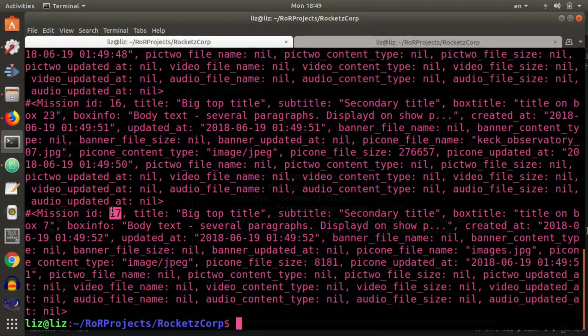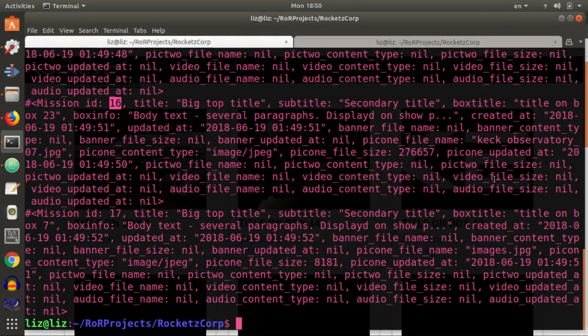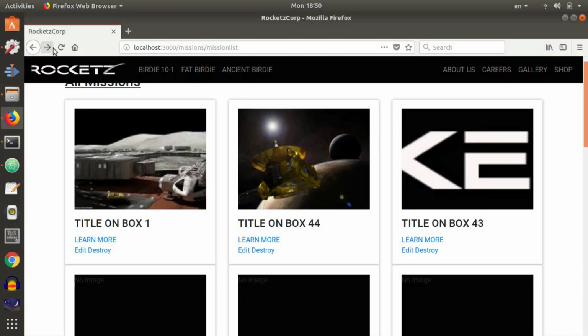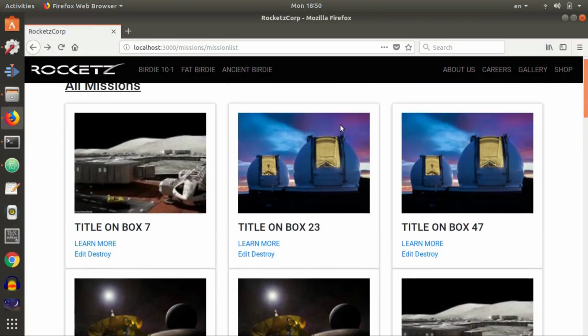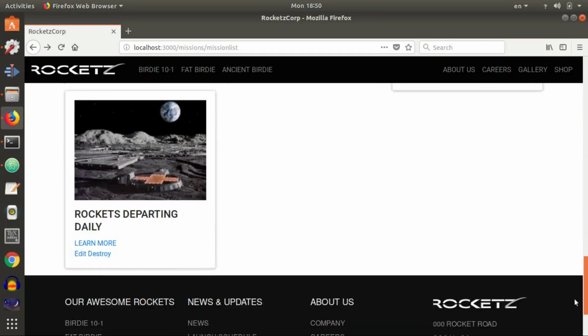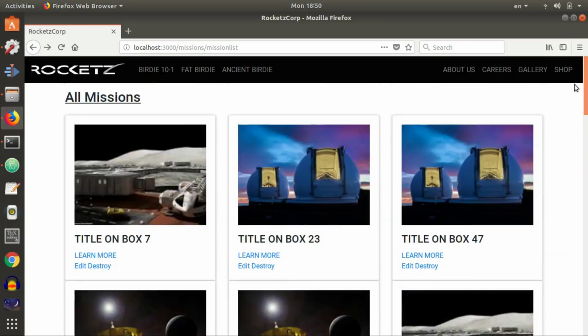All right, let's check the images. Actually here, check the IDs first, so different IDs. Actually, let's go and check some images. So this is the Keck Observatory, and then images.jpg. Now let's go to the browser and refresh. Cool, all right. Now it repeated the Keck Observatory twice. But if you have more images, maybe you can do an array of 10 images. Then it will randomize it more.